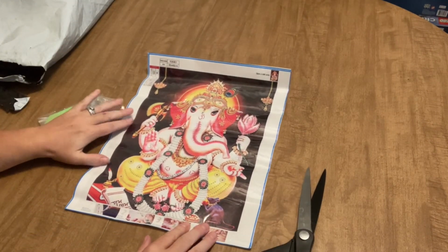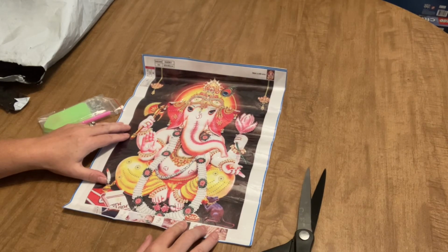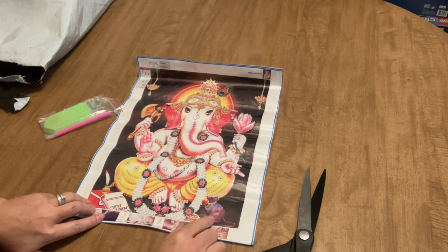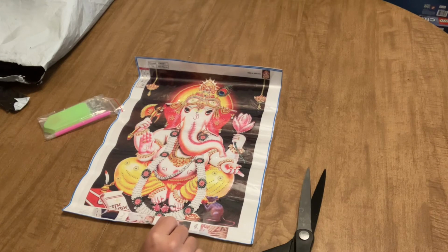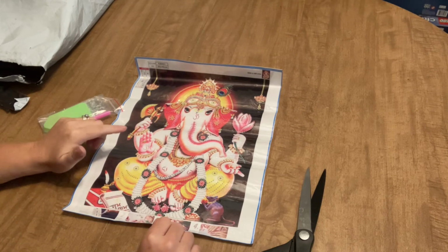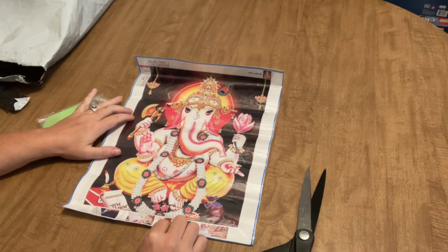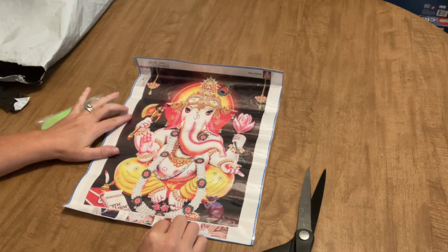But this is how you often see Ganesh. You often see him sitting Indian style, usually on a lotus flower, but he usually has a mouse or a rat at his feet, holding a lotus flower, and he's got his axe in one of his other hands. Yes, he has 4 hands. And I love it. I love it, love it, love it.